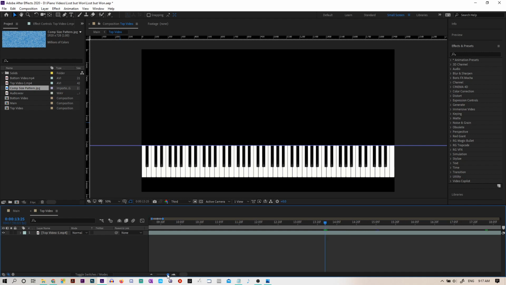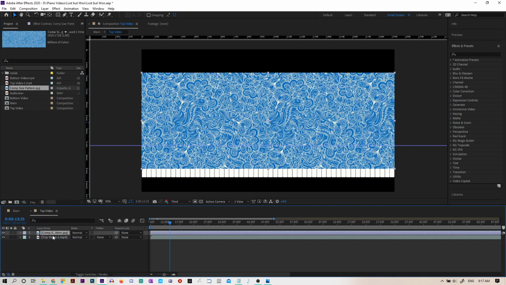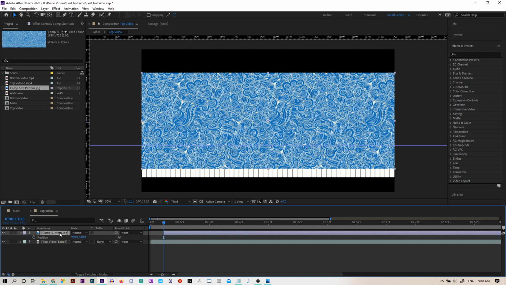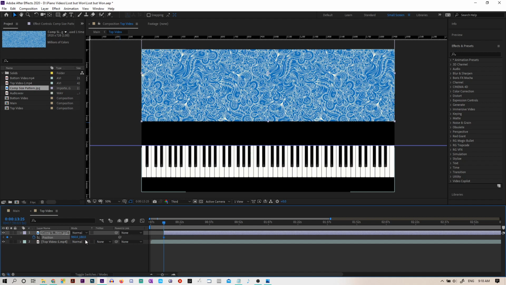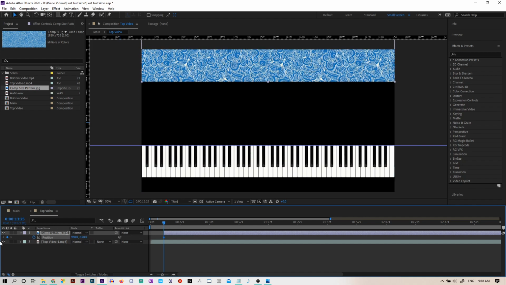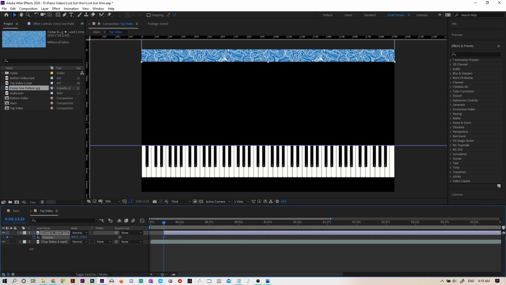Since I have removed my texture from the composition, I will drag it again in my composition. I have aligned the beginning of this texture to align with the start of the first note falling down. Then, I created a keyframe and modified the position attribute such that the bottom of the texture just starts to show up from the top.